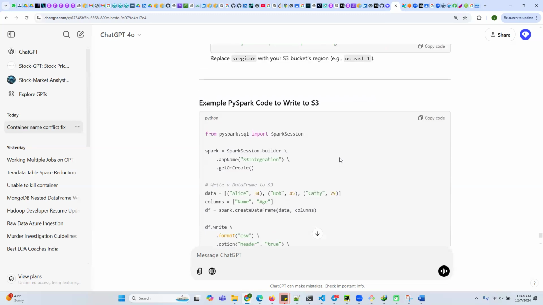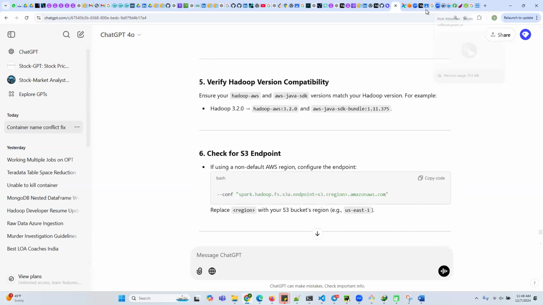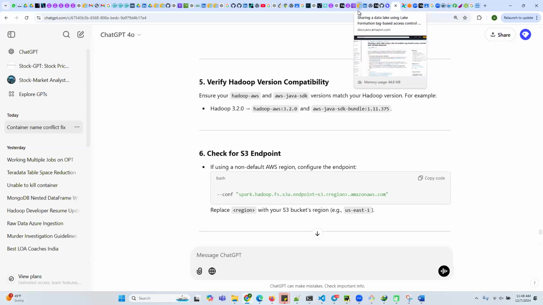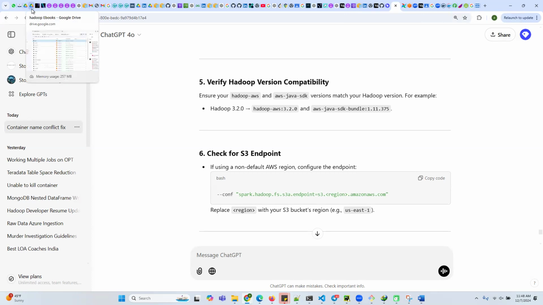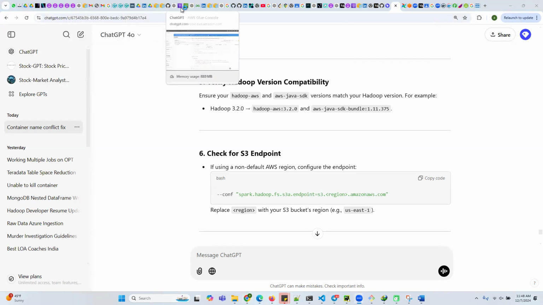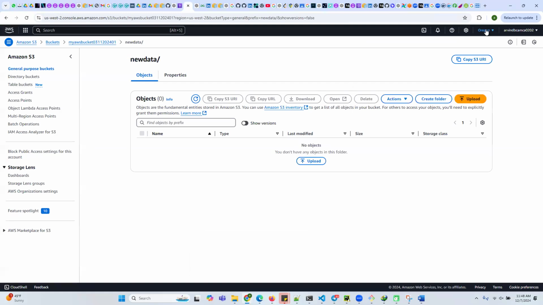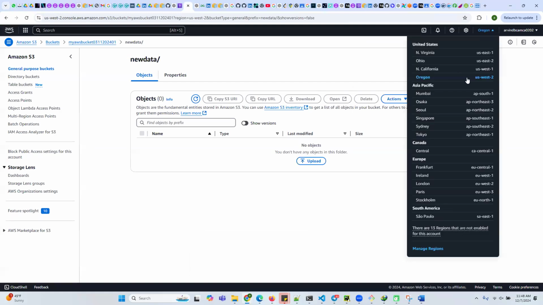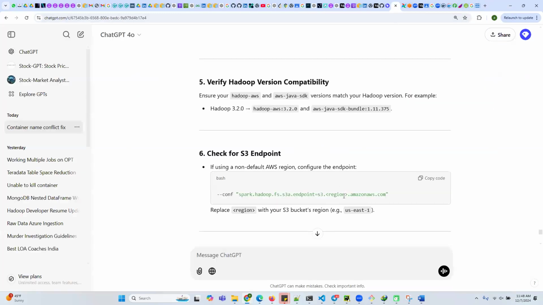Okay, so my bucket is this West 2, this West 2, this West 2.